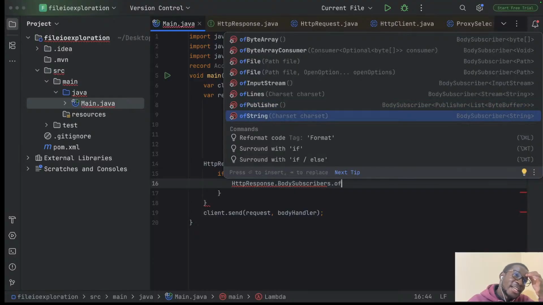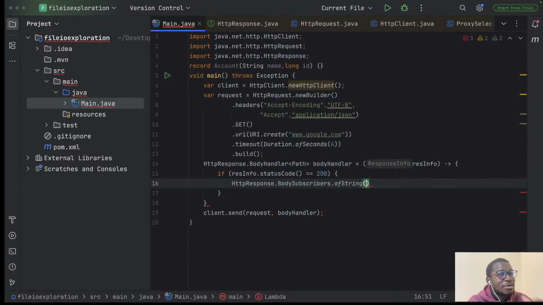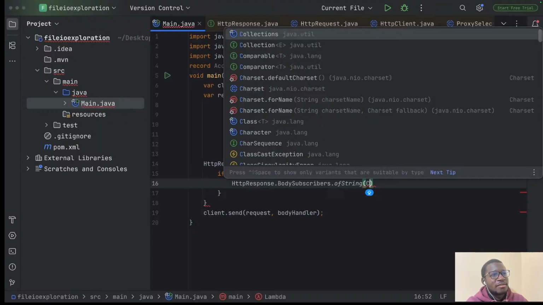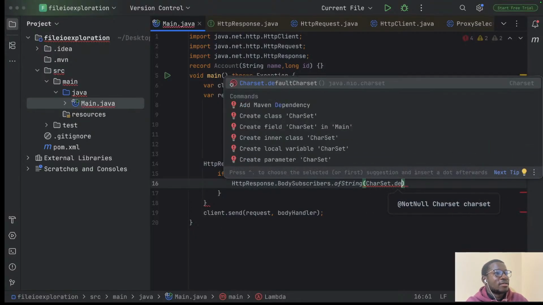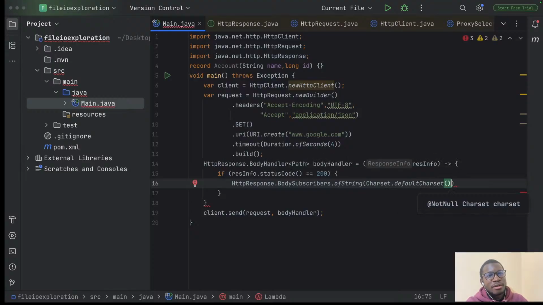So if I'm getting JSON or an HTML document from the server, I think this would suffice. And the character set here would be UTF-8. I need to specify differently. In fact, I could just do default. Yeah.